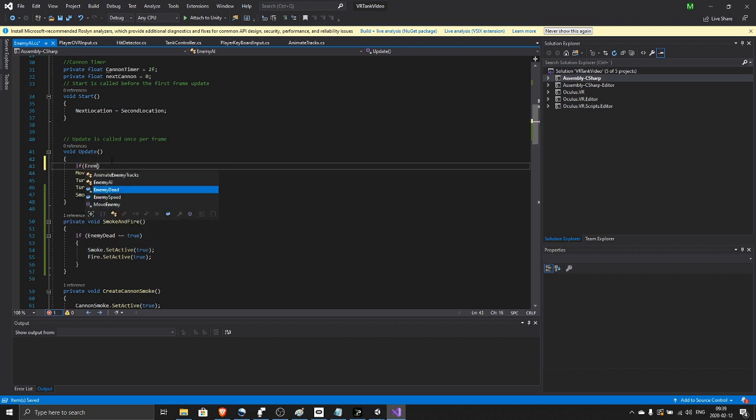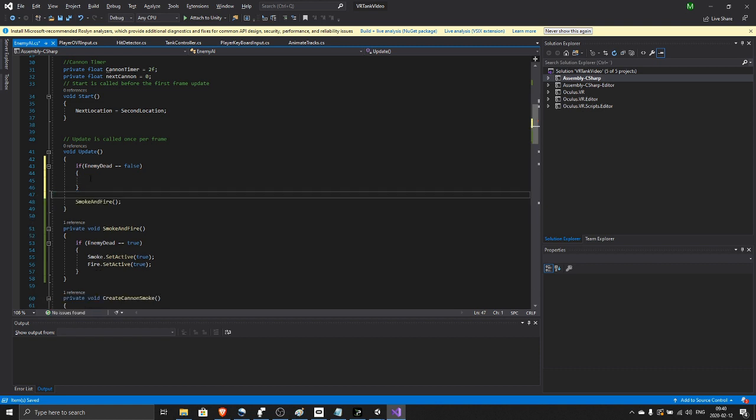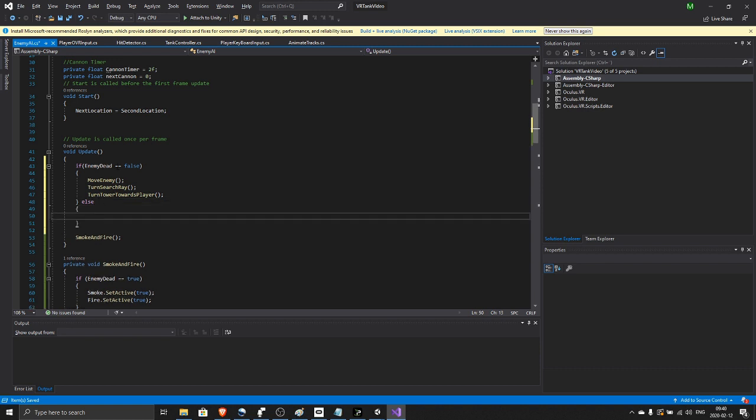If enemy dead equals false, so if the enemy is alive, then we want to move the enemy, search and all that stuff. Else, meaning if enemy dead is not false, it's gotta be true, so the enemy is dead, then we want smoke and fire. So let's try this out.